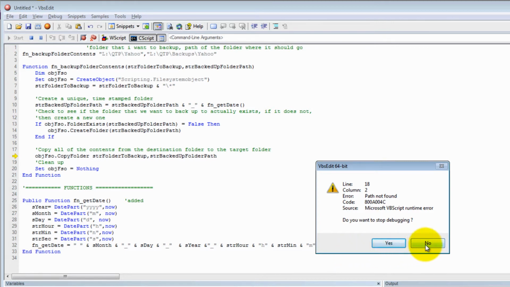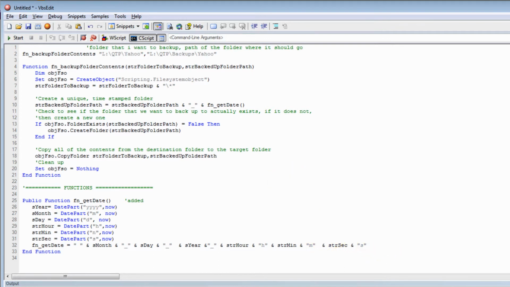Let me check. Okay, guys. Sorry, I took a quick second to figure out the issue so that I don't waste your time. Basically it has to do with the fact that I'm backing up to a shared drive and there's a minor delay when this is created.